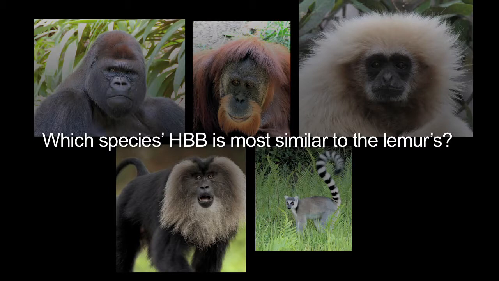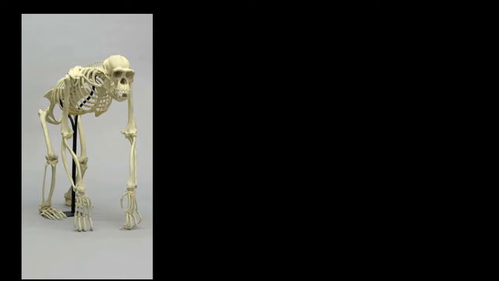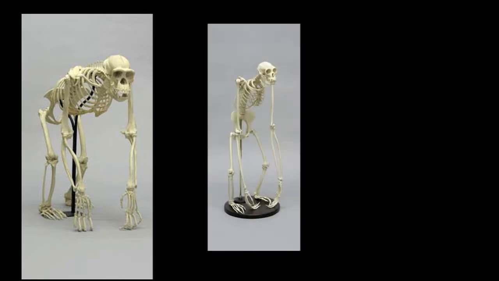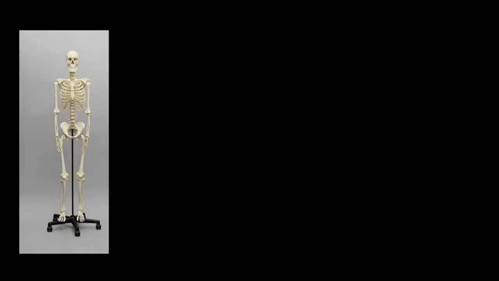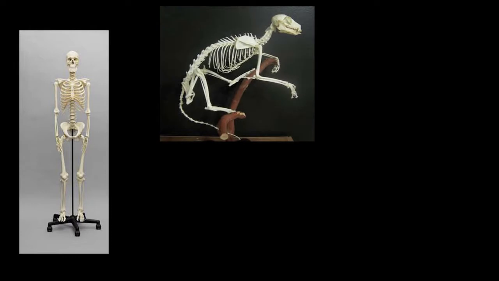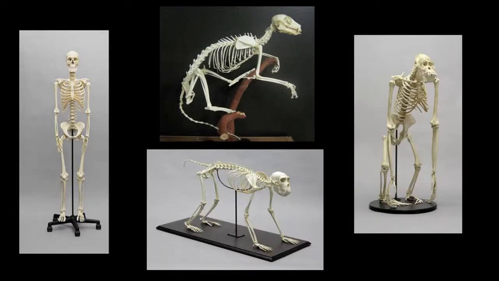After you've answered these questions, compare them to your answers to the questions in the previous activity. That is, the one where you considered primate relationships based on morphology. Were your conclusions the same or different? What surprised you the most about the table? I'll see you in a few minutes.